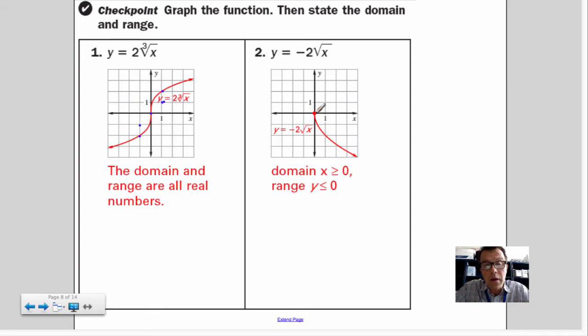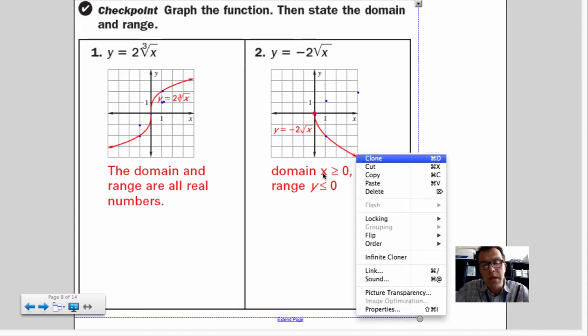So the parent graph for the square root of x would have been at 0. It would have been at 1, 1. It would have been at 4, 2. And now you've got to flip these and multiply by 2. So flip it would put at -1, multiply by 2, and you're at -2. And that's where the transformed graph is. And also notice that at 4, you would have been at 2, flip it, -2, double it, -4. Your domain and range do change, right?